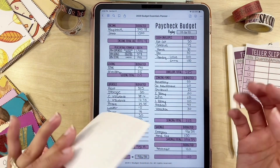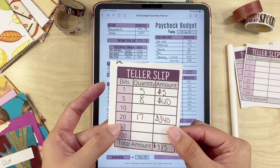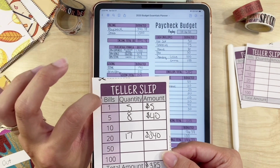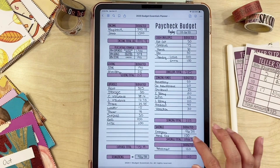I didn't go to the teller, so I wasn't able to get the $50 bills, but that's okay. I worked around it. And this is the quantities that I needed for my particular denominations. And this is also in my Etsy shop. So now what are we left with?